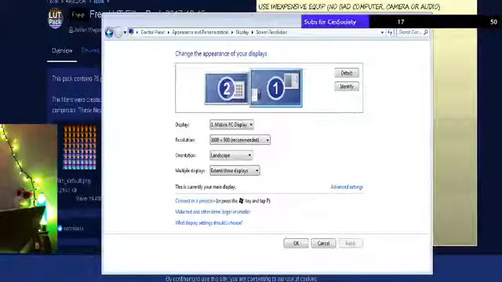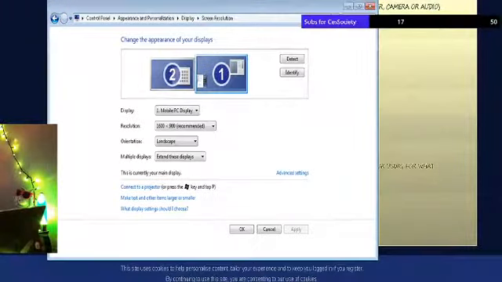The settings inside of Windows, you're going to want to go to display under control panel, and then you can detect it. Well, I'll tell you right here. So it's under control panel, hardware and sound, display, change display settings. So with this screen right here, this is where you mess with the double monitors. So you're going to detect it to make sure that you identify both screens. The one is going to be the main screen that you have your taskbar at the bottom on. Number 2 is going to just be a way to relay that same image without all the extras.